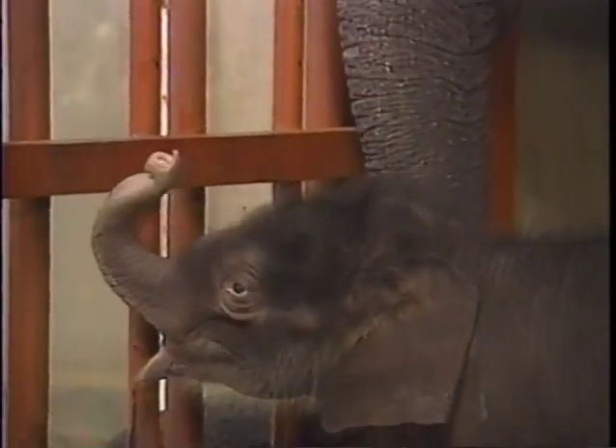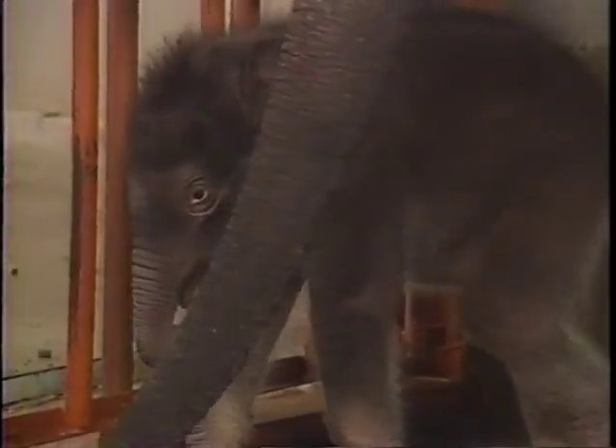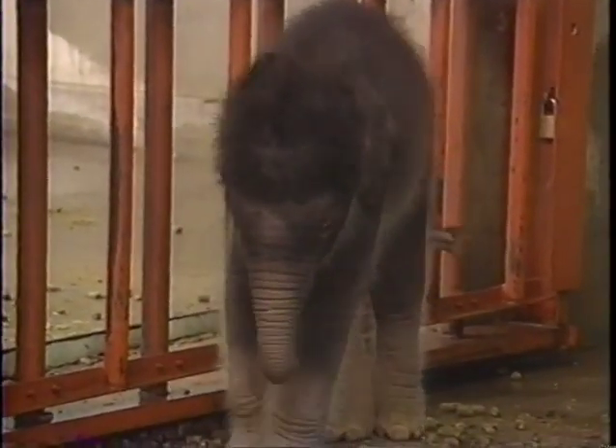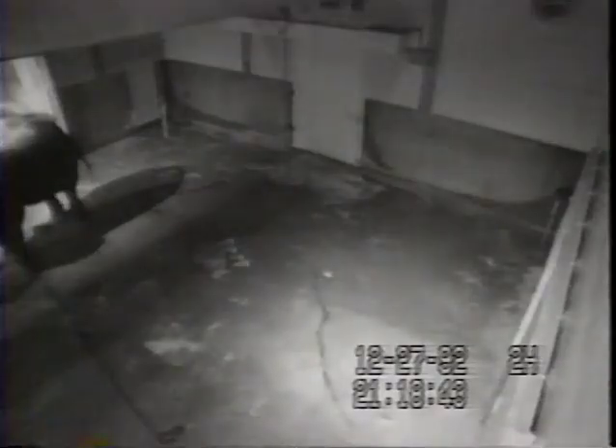The Asian elephant is highly endangered — only about 25,000 remain in the wild. The information gained from Raja's birth might one day benefit those wild animals as well. Zoos are looked upon as arcs of salvation — should their territory be eliminated, we would still have them in captivity, and they could potentially even be reintroduced back into the wild. When you have a birth like this, it just absolutely reinforces all of that and gets everyone excited and interested again, showing you that you're on the right track and how special all these animals are.